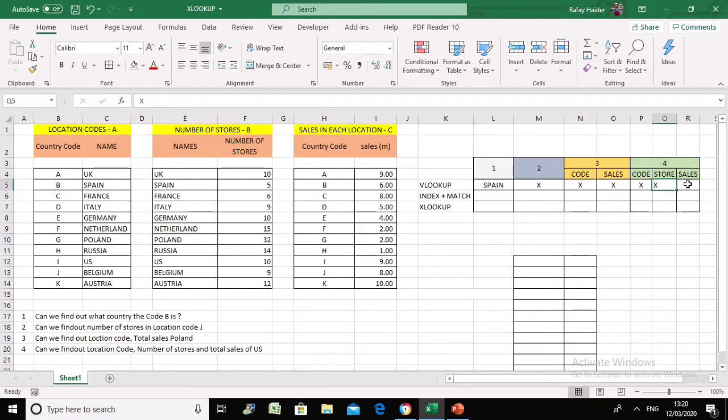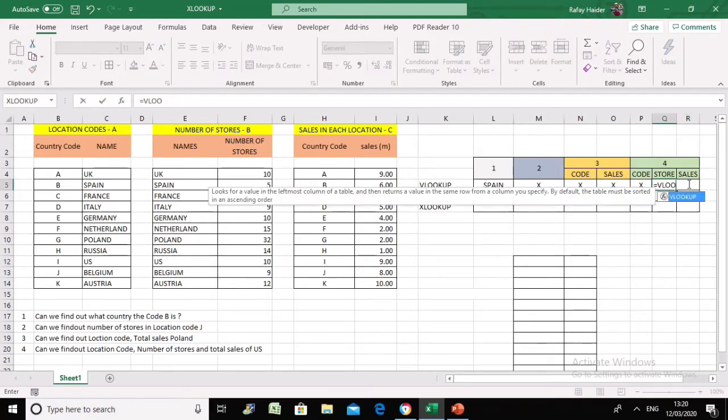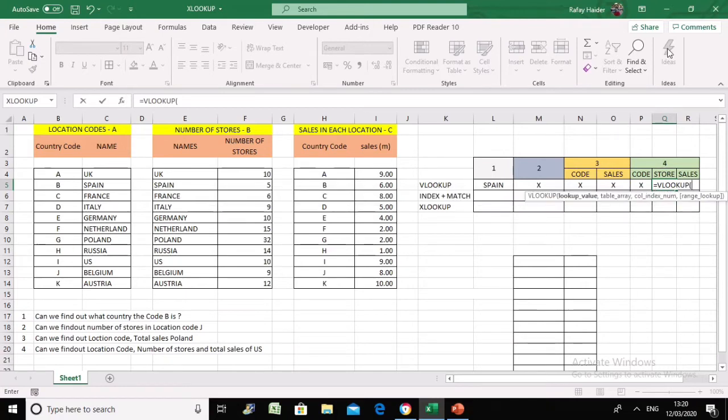So equal to VLOOKUP United States. This is the table array we are going to look up, and we are going to return the value from column number 2, and exact match again.